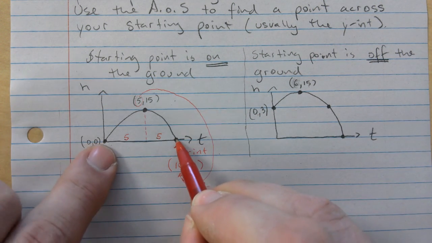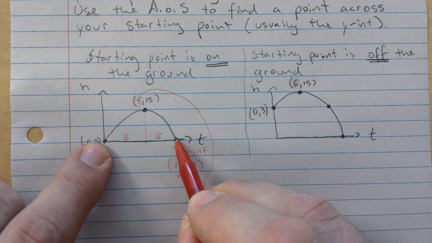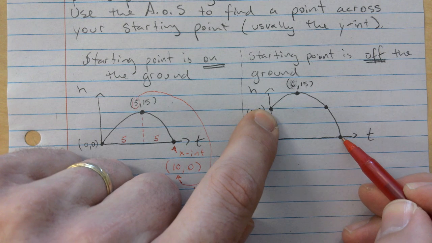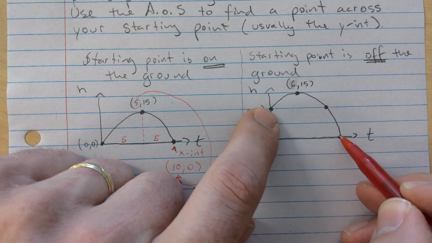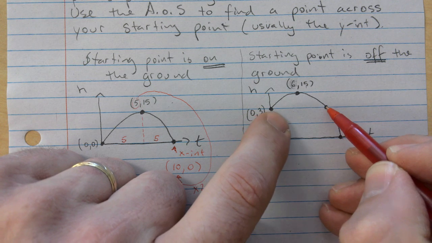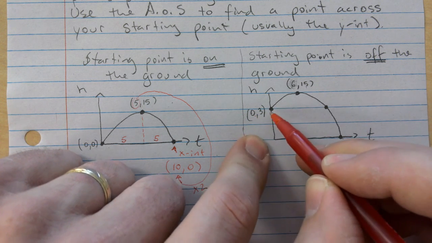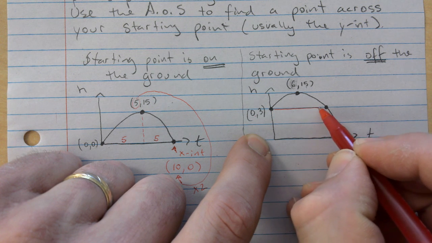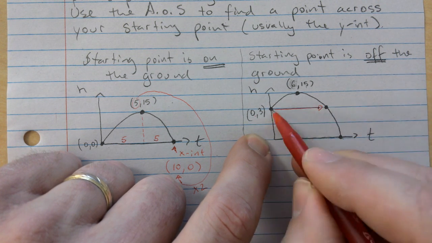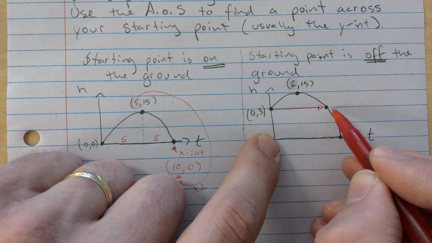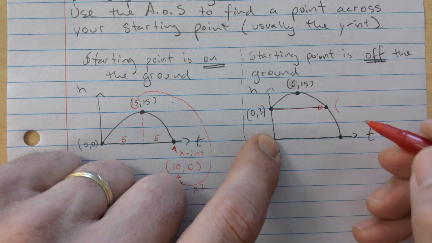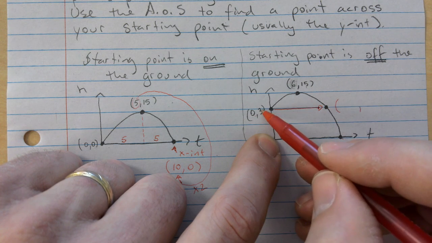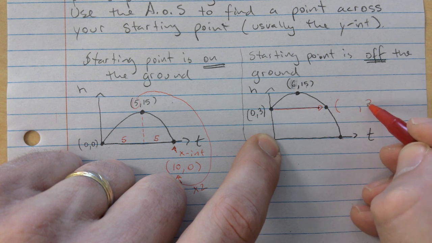You know how both of these are at the same height? Same y value of 0? Are these two at the same height? No. So you can't do that. You can only do it with something that is at the same height. So when you're starting off the ground, you're going to have to go straight across to the cousin. This is its cousin on the other side. And then you can say, hey, what is going to be this point here? I know it's going to be 3 because I started with 3. I need to end up with 3, correct?